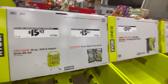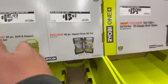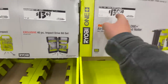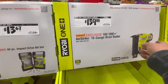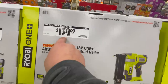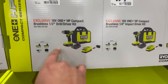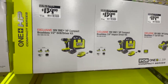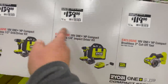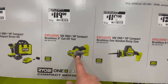For $15.97 get a 40-piece drill driver impact driver Ryobi kit — guys, do not buy Ryobi bits, they are terrible, it's the same price as Milwaukee. For $139 you can get the brand new 18-gauge brad nailer — I'm actually excited about that, I'm going to get that this year. For $139 you get the compact half-inch drill driver kit with two 1.5 amp hour batteries, charger, and a bag.